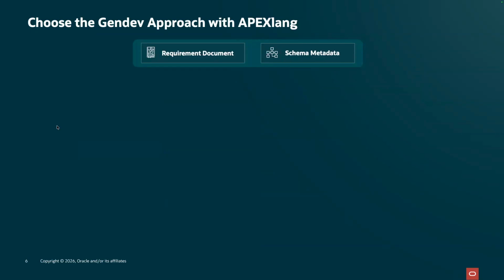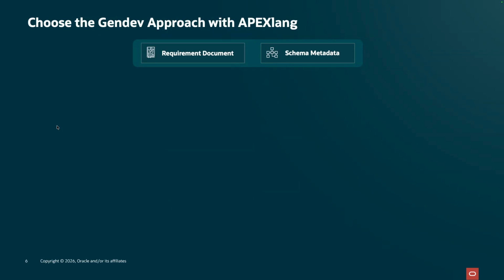And then we have something called schema metadata. Now, what is this schema metadata? This is not the database objects. Once you create database objects from the previous step, you install them in your database. Now, it's not really ideal for AI to look into a database every time for any objects. So we would like to have that stored as a file so that AI can easily read only the related or important information, for example, tables and views. Only these two pieces of information would actually be needed to build your application.